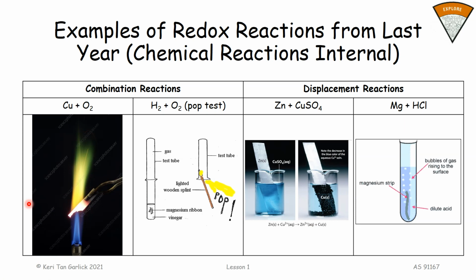The vast majority of reactions that you will interact with are actually redox reactions. So you might have burnt some copper in a Bunsen burner and noticed some green light coming off. That is an example of a redox one. We often do the magnesium stripped into acid, such as hydrochloric acid, and it releases those hydrogen bubbles. That, and also the pop tests you do, where you basically burn the hydrogen gas and oxygen, is another redox reaction. The displacement reactions that you learned last year, for example, the zinc with the copper sulfate and the zinc displacing the copper, that again is also another example of a redox reaction. And I'll revisit these later once you guys know some more content, just to show you how they are.